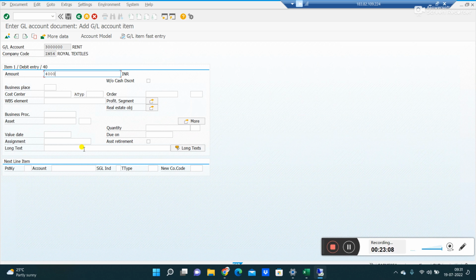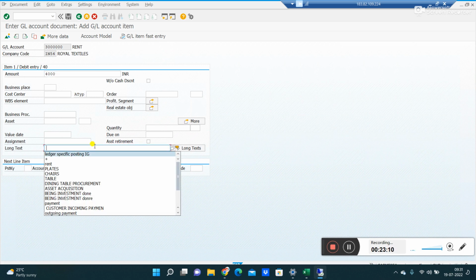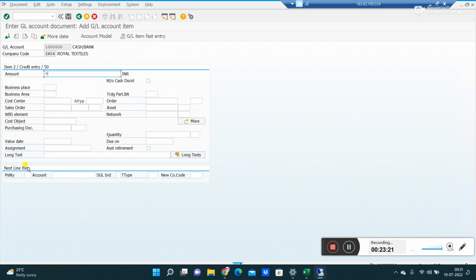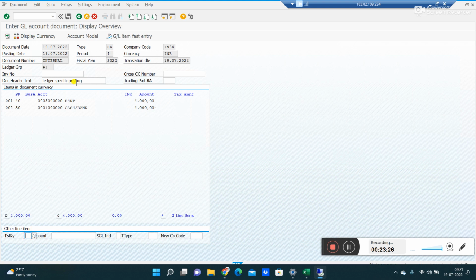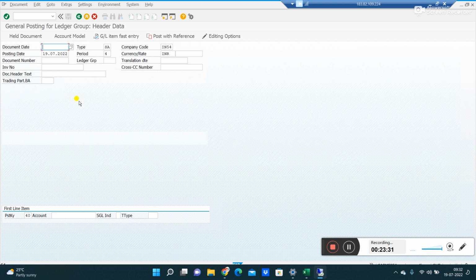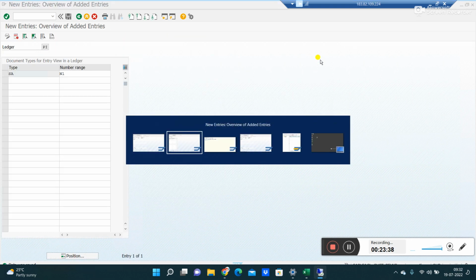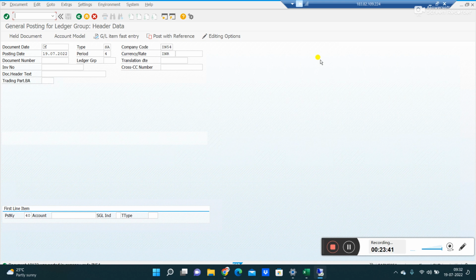Now I am, let's say, posting 4000 specific to PA ledger. Same value, same description. Let's say this is posting in a PA ledger. If you save it, so obviously 1,80,000 one will come. It has posted. Now tell me, this document number will reflect in your AC doc or not under the extension ledger.